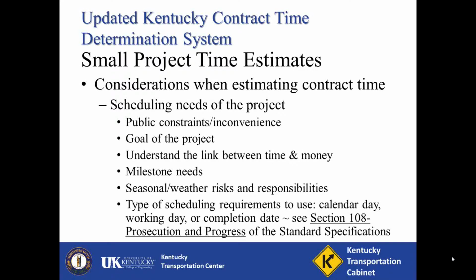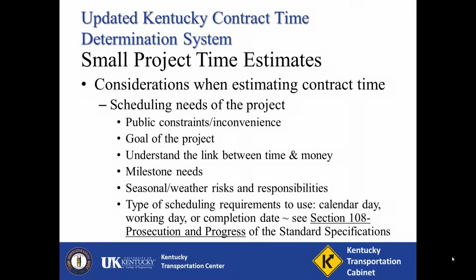Another consideration is seasons and weather. Adverse weather in the months from December through March can drastically affect the ability to do work. These items need to be considered. The risk associated with these delays can vary depending on the type of scheduling contract conditions used. Working days as produced from the small schedule tools does not account for weather. This contract approach charges contract days only when weather conditions allow work on controlling operations.